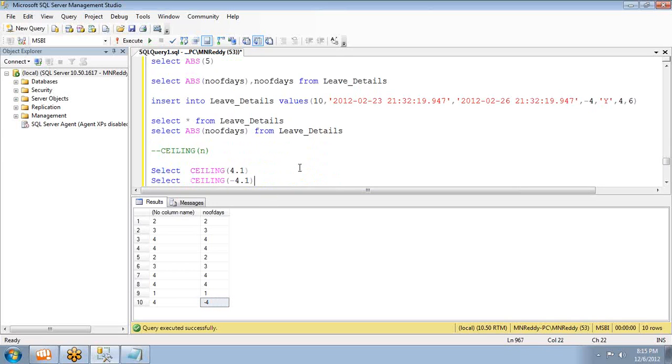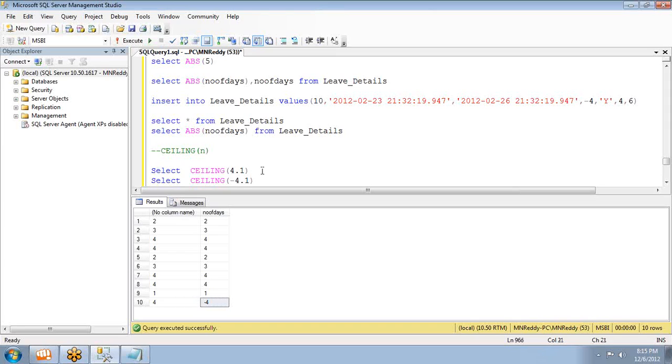Okay, and the next function is ceiling. If you pass any floating value or decimal value, both are the same. If you pass any value with decimal points, what ceiling will do is give you the next highest integer value.